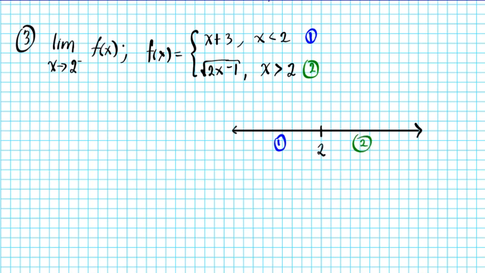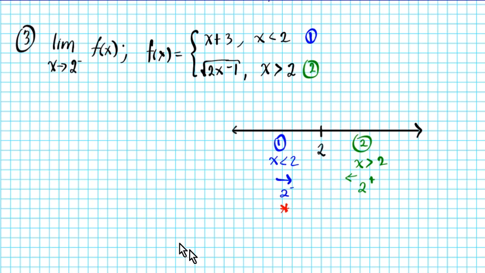Alright, so let me add on some additional details. For region 1, x is less than 2, and for region 2, this is where x is greater than 2. When you're approaching 2 from region 1, this is the left side, so x is approaching 2 from the left. And on the other side, x is approaching 2 from the right. Okay? For this particular problem, we're focusing on approaching 2 from the left direction.